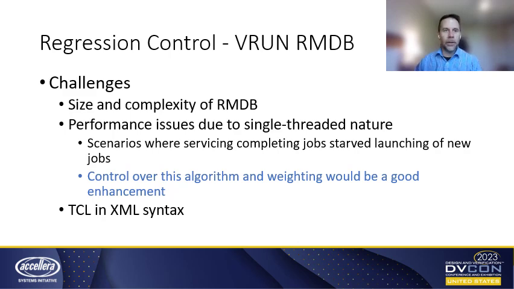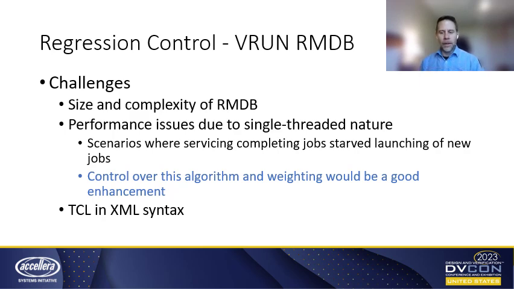Tcl is not the most friendly programming language in syntax, and especially when you wrap it inside of XML, which is what happens a lot inside the RMDB file, it can become fairly painful to debug the file itself. Syntax highlighters and code editors just aren't big fans of mixing the markup language with the scripting language and supporting both. One of the other issues we ran into was more of a VRun-specific issue, which was performance with very large regressions of small, fast tests.